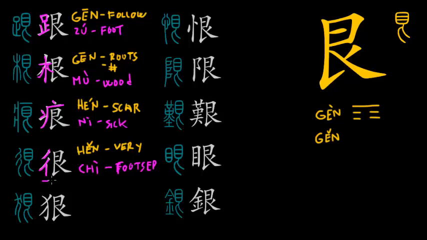This character, which used to mean to walk slowly or walk with problems, was then being used for the meaning very. And then slowly that meaning to walk slowly was lost. And why I think this character is very interesting is that when we move on to the next character over here, this character is also pronounced hun.